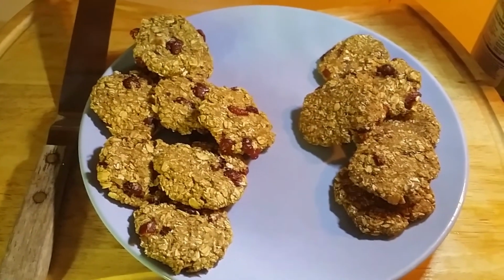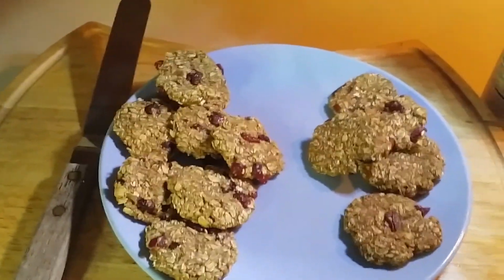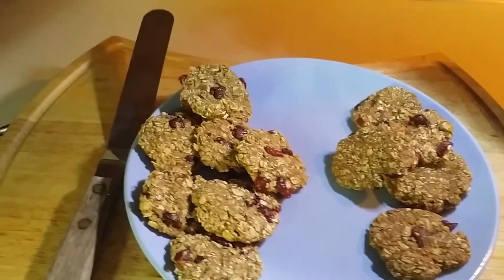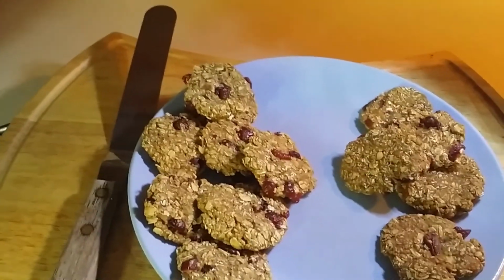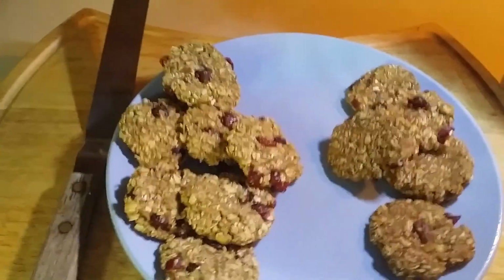I'm going to try it, and let's see, I'm going to try this one since I hadn't tried this one. It's really good. So give it a try. Add nuts, add chocolate chips, add whatever you want. So I'll call these my breakfast cookies. I love them. Thanks, guys.